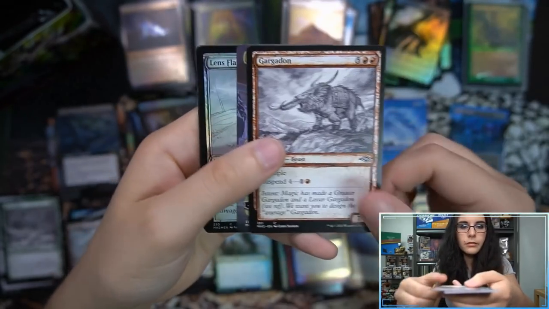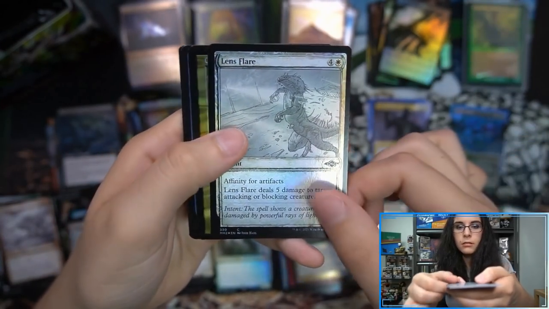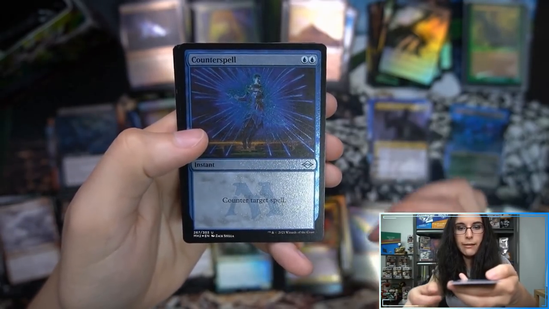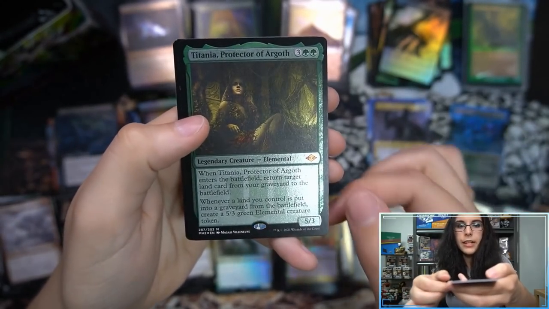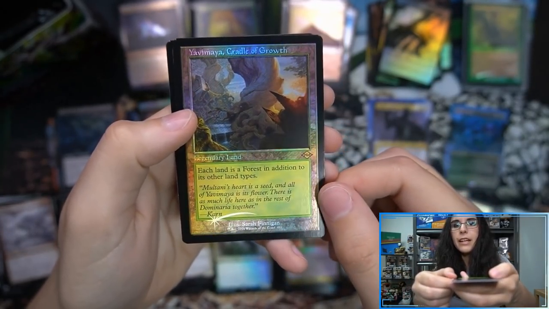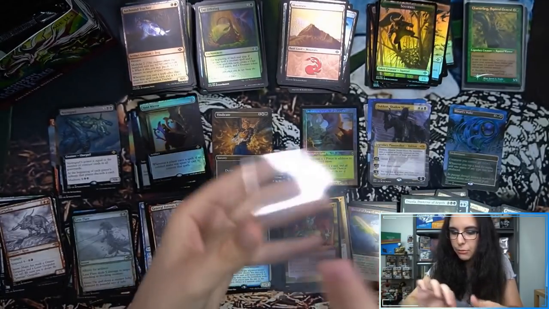Necrogoyf, Dekon Shadow Slayer, Goblin Narcomancer regular foil, Counterspell etched, Titania, Protector of Argoth etched mythic, and a foil Yavimaya, Cradle of Growth. That's nice. We'll actually go ahead and sleeve that on up as well.